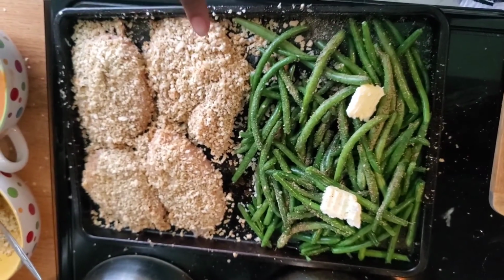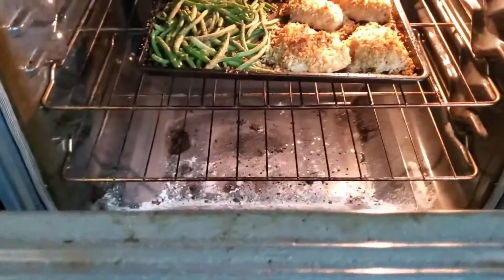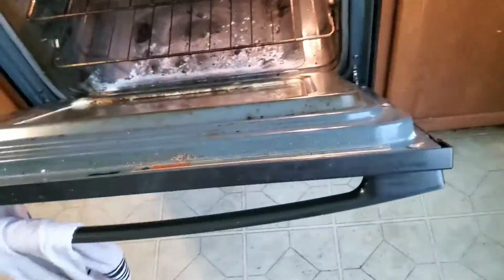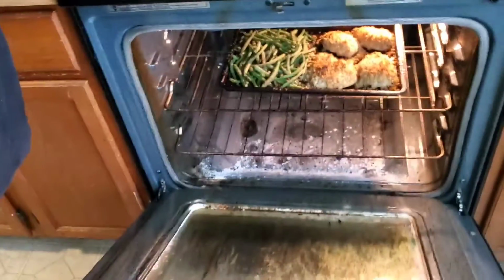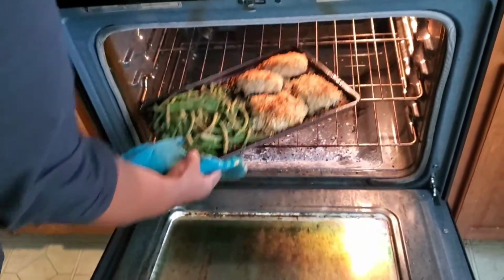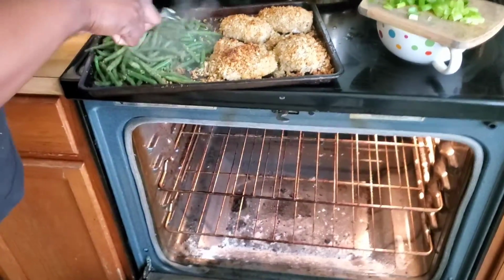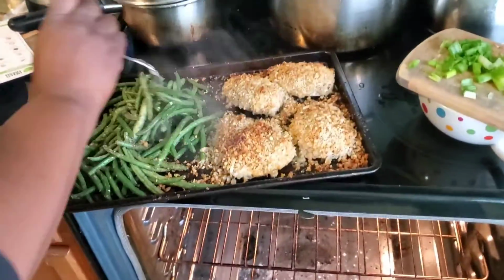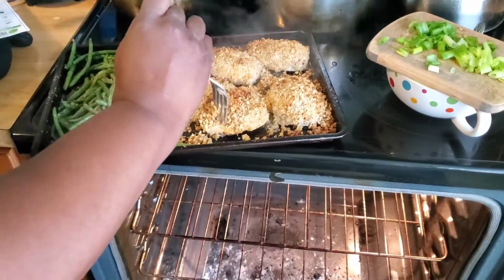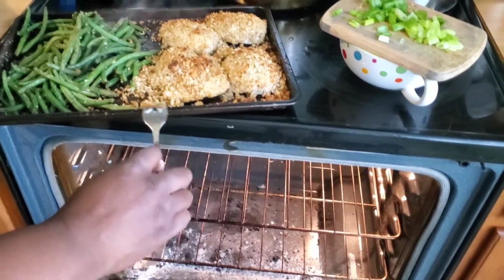This is what it looks like before it's in the oven. After 18 minutes. Ooh. Let's take a look. That smell good. Yes, it do. We're gonna put it in there for a little bit more though, because it ain't nowhere near done.